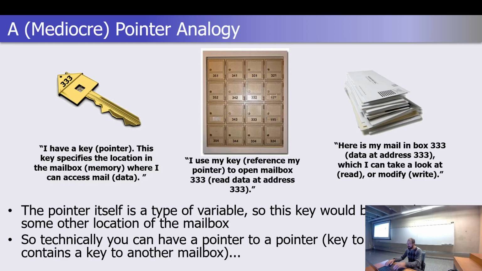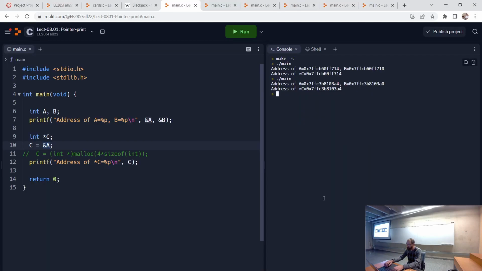Part of the issue with this, and I don't want us to go too far in this recursive direction, is, again, here's my definition that I wanted you to always have. A pointer is a variable that stores an address in memory. The pointer itself is also a variable, right? I said that's part of the definition. int A, B is a variable. int *C is also a variable.